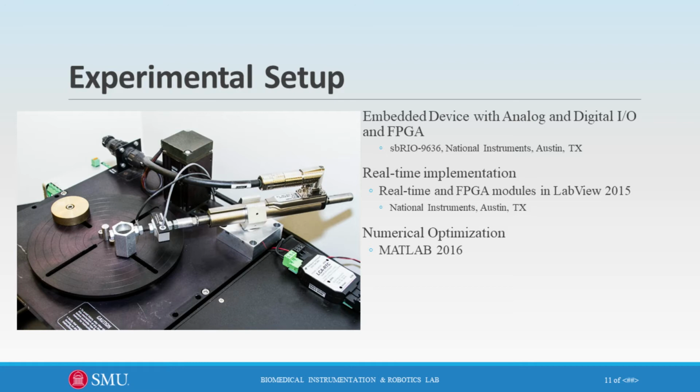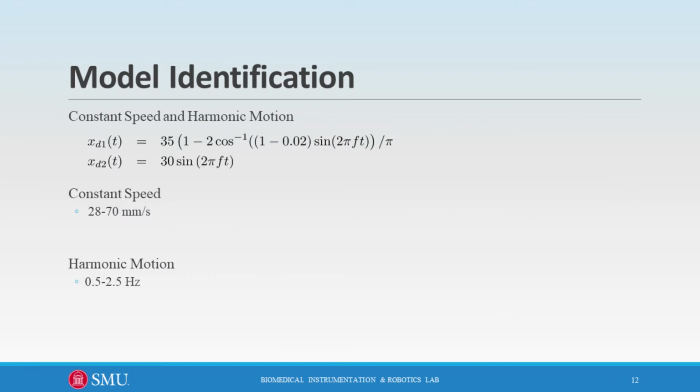We have the disk and we have the load cell here in between the tip of the translator and the revolute joint which is attached to the disk, and this can be controlled based on our demand. And what we are measuring here when the linear motor is off is all undesired forces. We ran the experiment for constant speed and harmonic motion type, which is x1d is 35 millimeters times this function, which is a smoothed triangle wave, and the other one is the harmonic wave.